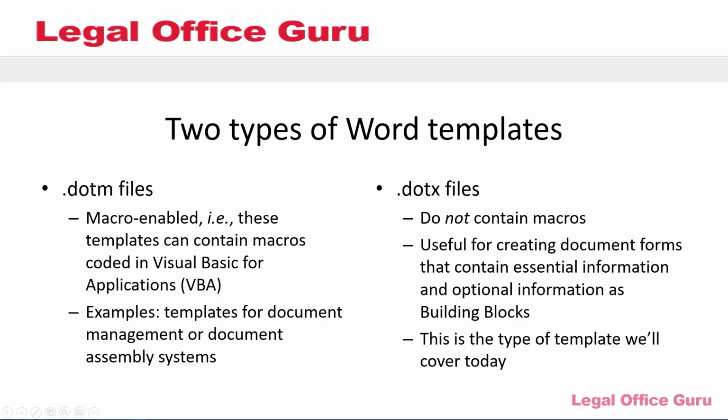First, let's talk about what a template is and how you'd use it. In Microsoft Word, there are 2 different template file types. Macro-enabled templates, which use the file extension .dotm, and non-macro-enabled templates ending in .dotx. Since we're not building any sort of macro to use with this template, it's the latter format we'll be talking about today, the .dotx file.